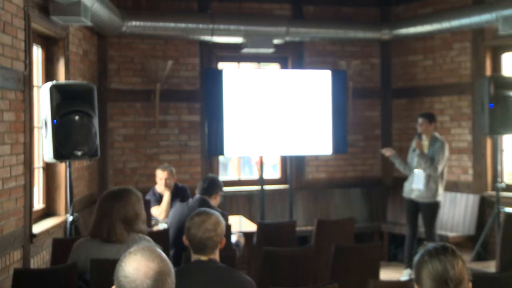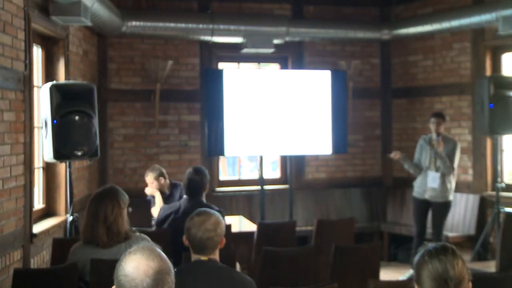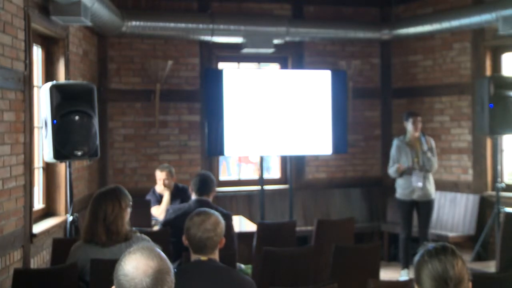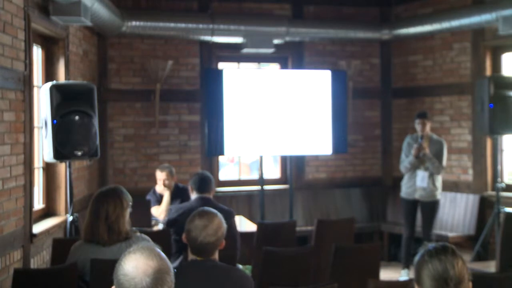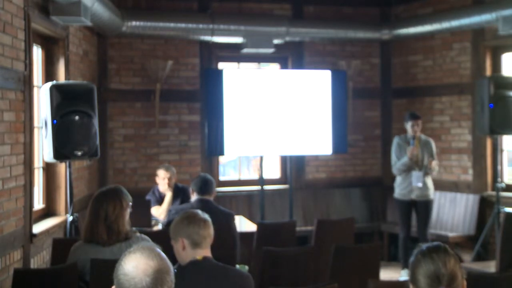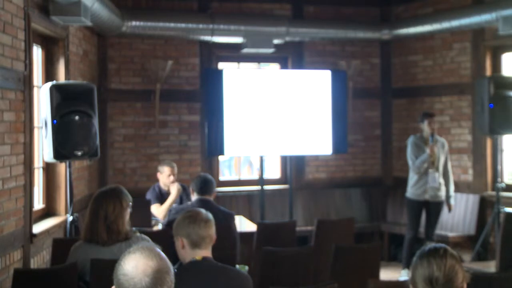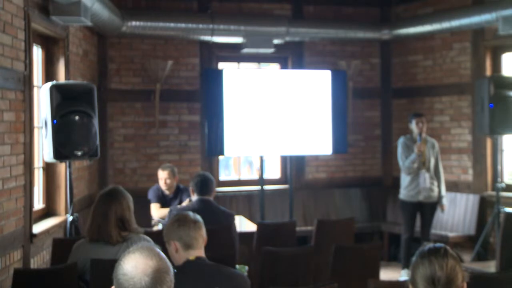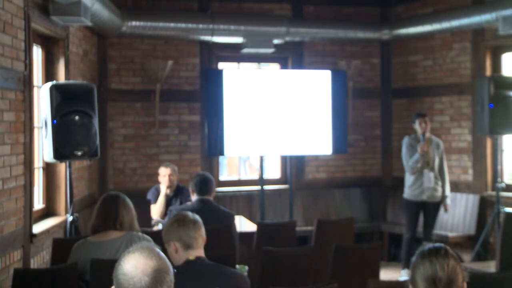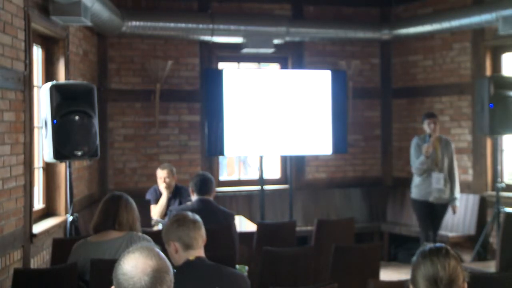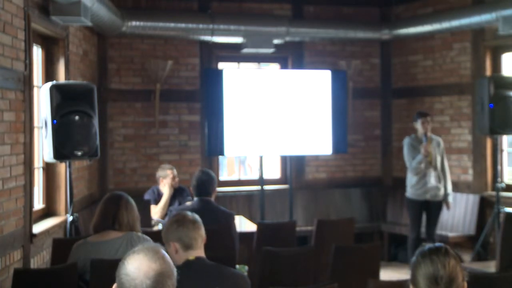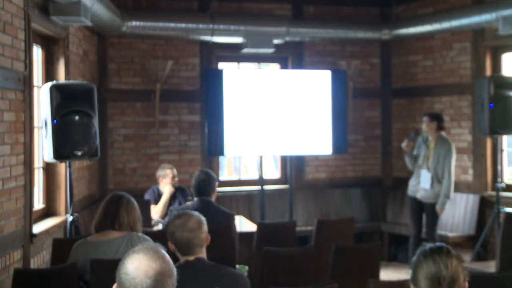So the primary tenets of lean development are to get to market fast with a minimum viable product. I get a lot of questions about what exactly is a minimum viable product. Usually a minimum viable product is the absolute minimum number of features that are required to validate whether or not you've made something good. And minimum number of features is usually kind of vague, but typically for developers it means take what you think is the minimum number of features and cut it in half. And that's probably the actual minimum viable product.